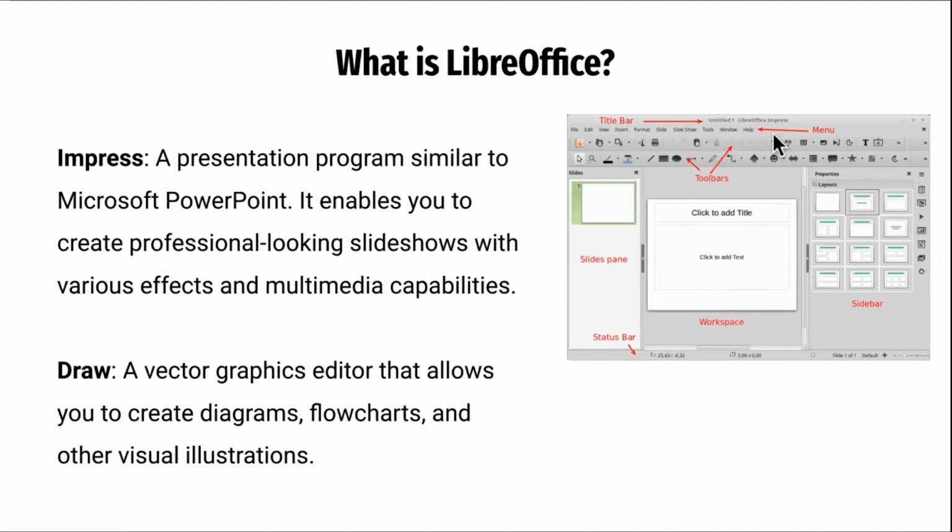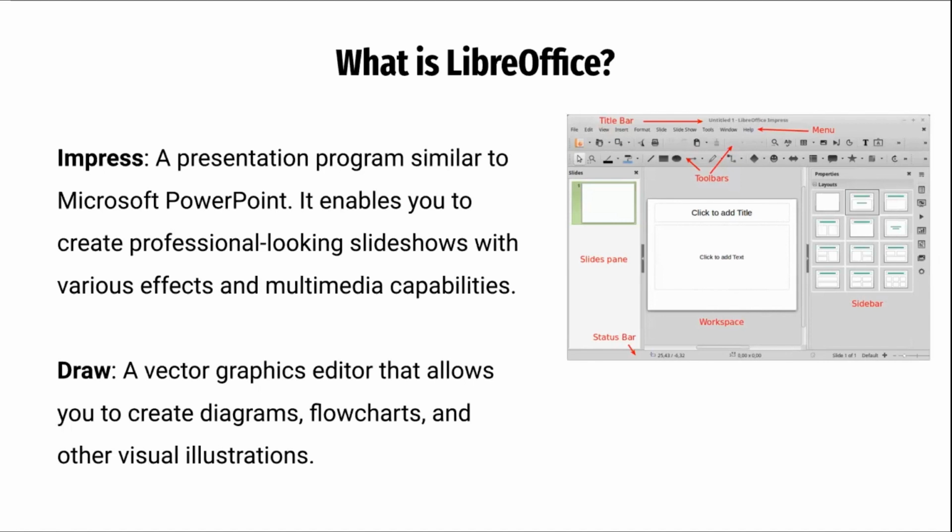There's an entire menu with lots of different functions, such as File, Edit, View, Insert, etc. A title bar. You can also see the Slides pane here, a workspace, and a sidebar. So in many ways, it is quite similar to other slideshow creation applications.